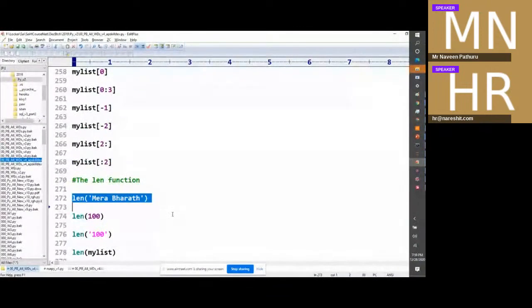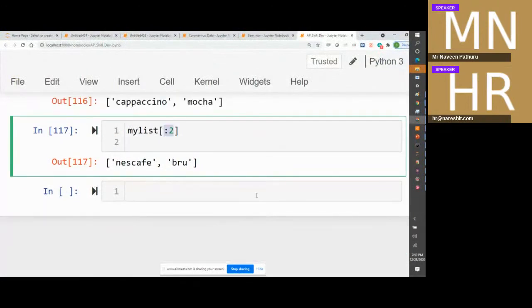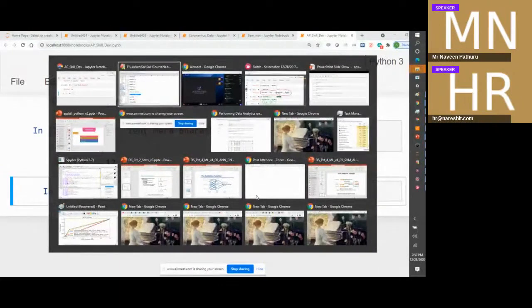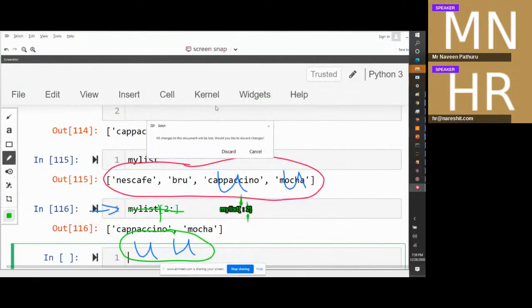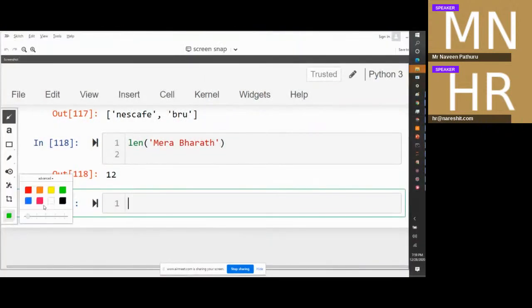Take a look at this length of Mera Bharat guys. And let's see, scroll down here. So if you notice Mera Bharat is a textual data, is a string object. What is happening is when you say length, you're asking how many items are there. So kind of visualize it something like this. So Mera Bharat, it's like an object in your RAM. It's a textual data, sits like this. But behind the scenes, something like this is going on.